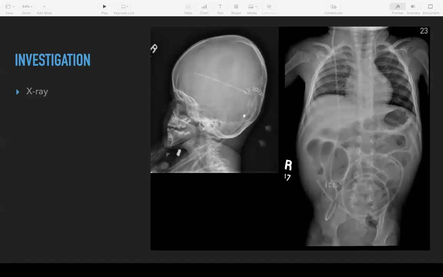But we still use the X-ray for patients with a brain tumor and hydrocephalus, where they are operated on for treatment of hydrocephalus. So this is an X-ray for a patient where we have the ventricular catheter. The catheter will be inside the ventricle, and it will be connected to a valve. This valve will regulate the volume of the CSF that we take from the ventricle to be drained in the peritoneal cavity, okay, and to be absorbed in the peritoneal cavity. So this is mainly what X-ray is used for when we are talking about brain tumor.